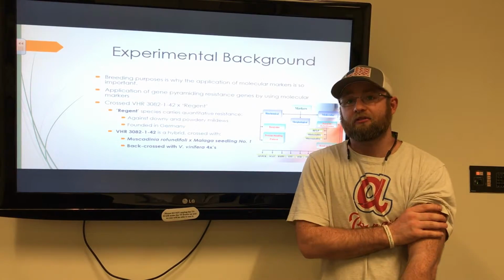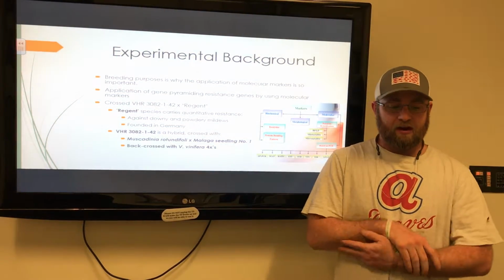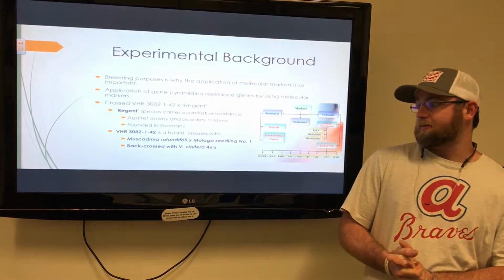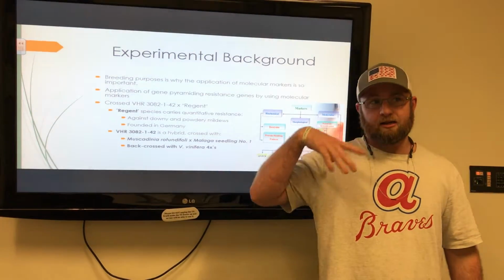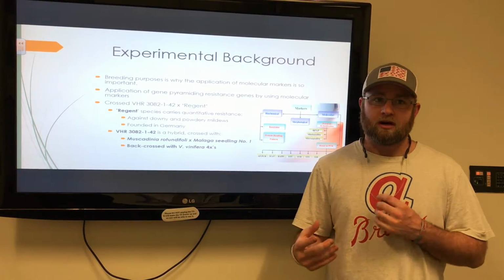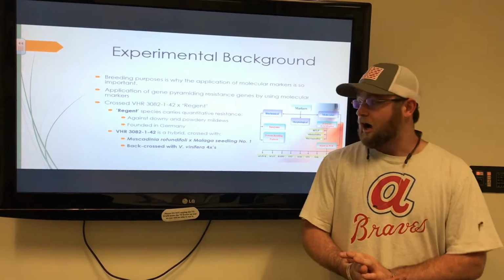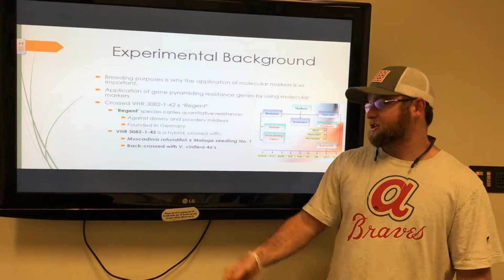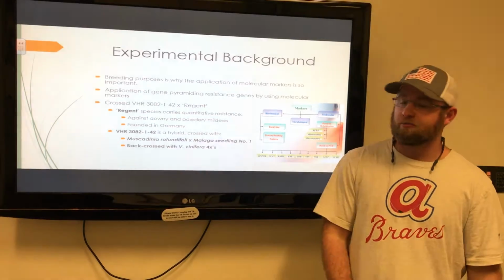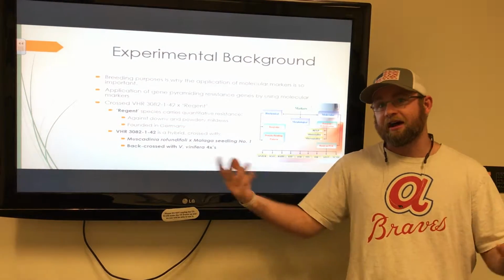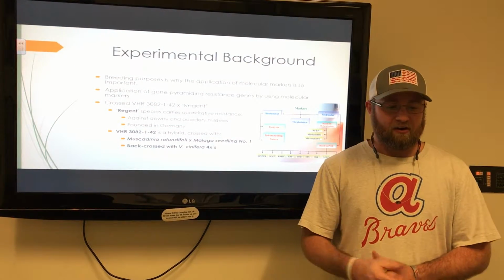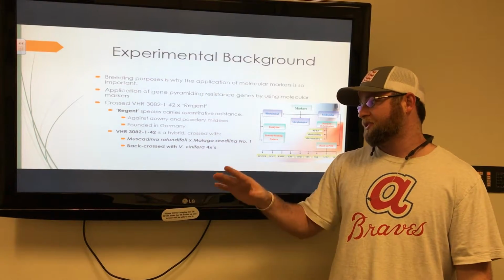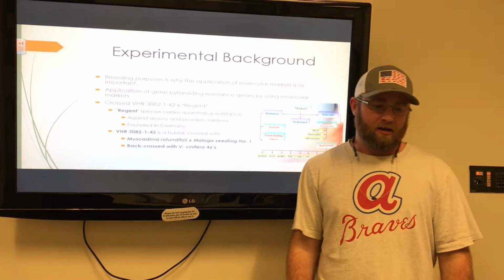This varietal was found in Germany. The VRH is going to be the mother varietal, and this is going to be a hybrid. It's going to be crossed with your muscadine, which is a common grape down here. You make very, very sweet wines. It's called the redneck grape. And then that's crossed with your Malaga Seedling No. 1, which is a V. vinifera varietal. There are about 5 to 10,000 varietals out there of V. vinifera. And so what they did is after they crossed this, they backcrossed it again with 4 other species of the V. vinifera.